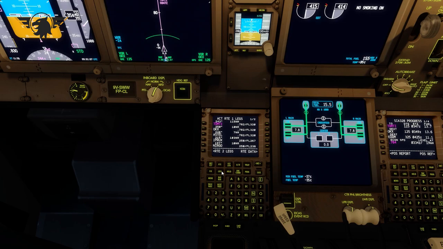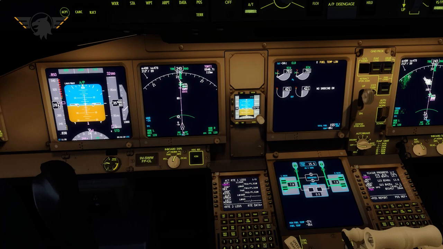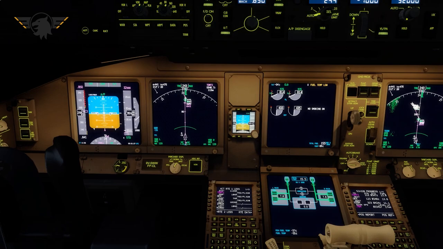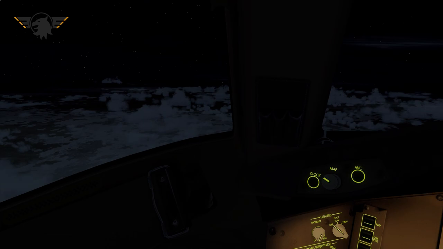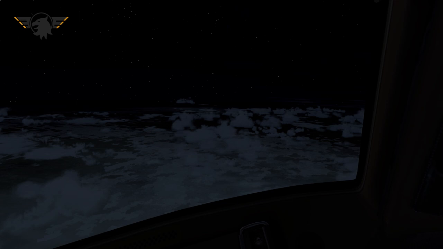I've got some traffic on TCAS, minus 26 out to the left of us. Wonder if we can see that. Probably not. Nah, not a chance. Oh well, never mind. So, as we descend down, and as we gradually increase speed, that should essentially increase the temperature, which is what you want. Wait, that traffic's in front of us. I thought it was behind us. I'm so confused. Minus 22 off to the left. Anyone with better eyes than me see anything? Because I certainly can't. No, I can't see anything out there.